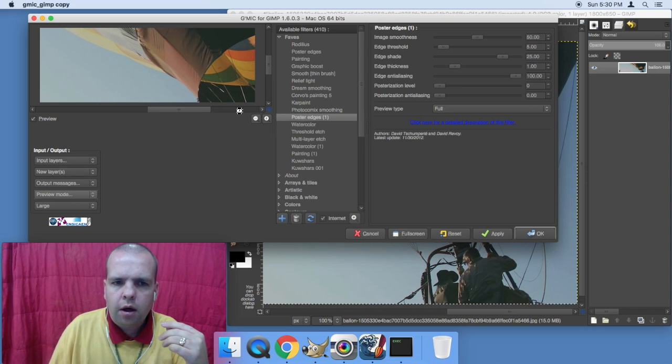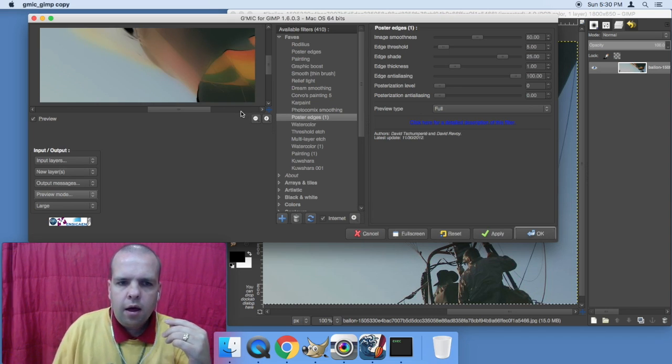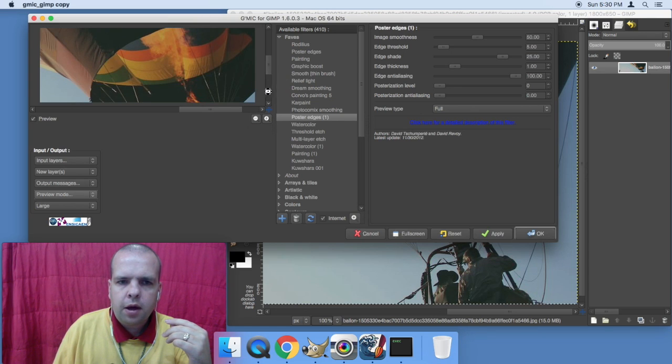So here's poster images, and I like poster images because it's able to defuzz an image when there's a lot of noise in it.